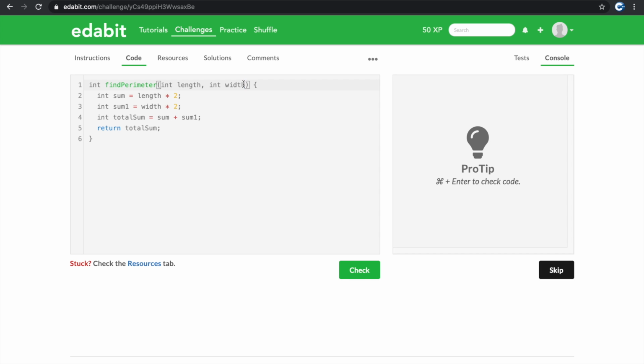Functions are written pretty similar to this in every language. I'm not entirely sure how it's written in others, but there's always going to be something that you can input, a variable per se, like the length and width are right here, and that will be able to actually just get what you need inside of the function itself. So we're just going to check this. I'm going to see if we've done this correctly, and then hopefully we're going to be able to continue on because we did.